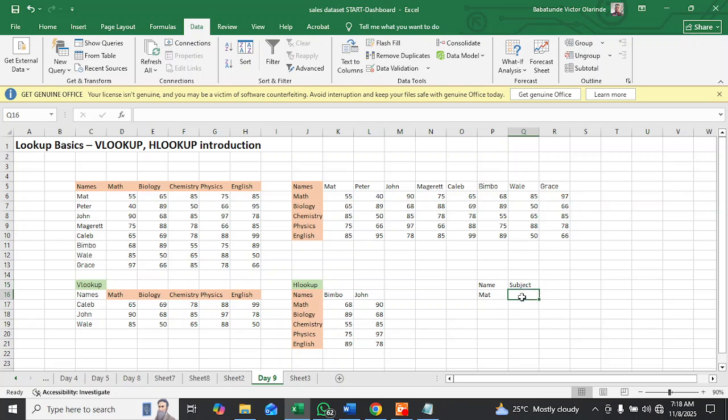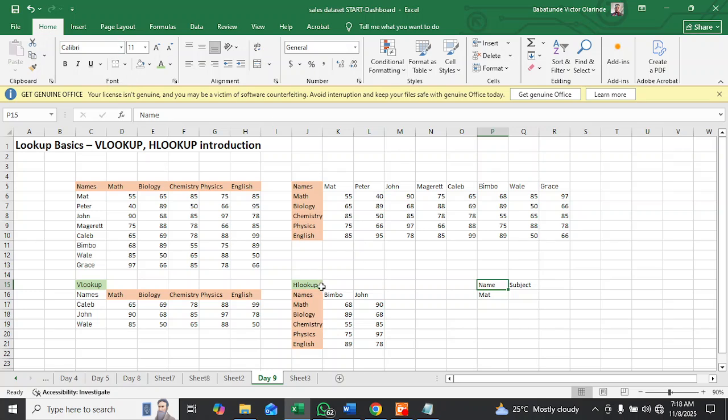Now I want to, okay, let me just copy the formatting here, copy the formatting again here.